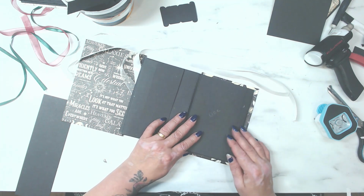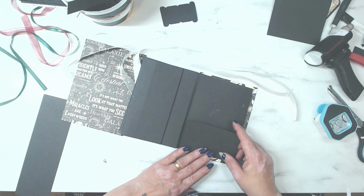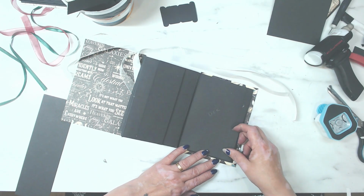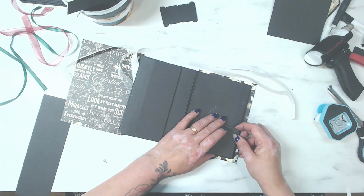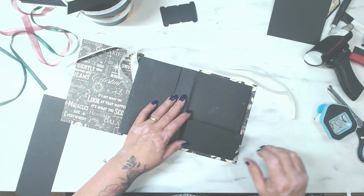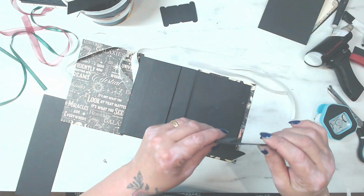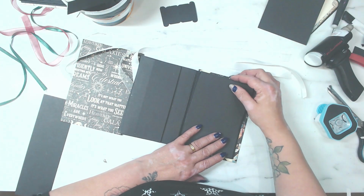Some books that we do, you have to put your paper on as you're doing the pages, because sometimes it denotes that that's what you have to do. But this one, we can put all our bits on first and then decorate afterwards.